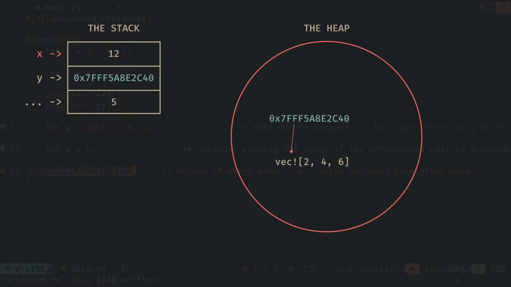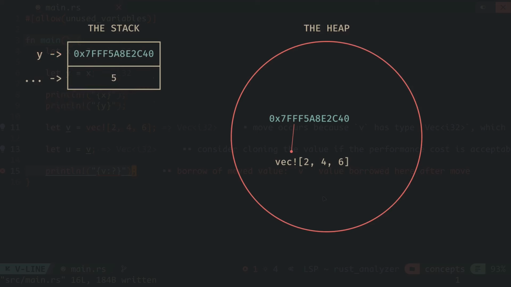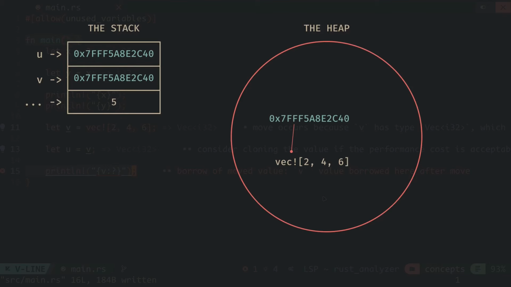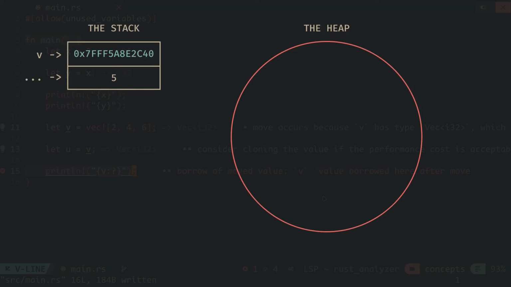When a variable goes out of scope, if it is just ordinary data stored on the stack, it is just popped off. But if the data is a pointer to memory on the heap, when the pointer is popped off, the heap data is cleared and the memory at that location is freed. So if there are two variables that point to one heap data, and one of the variables is dropped, the data is cleared. Now the other variable points to invalid data. Reading from that variable will result in an unexpected error and may crash the program. So Rust only allows one variable to own data.